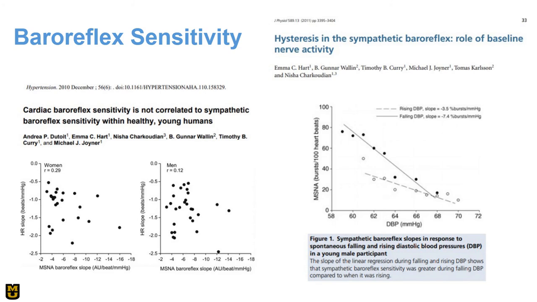The other thing I want to point out with baroreflex sensitivity are two things: that the cardiac baroreflex sensitivity is not correlated to the sympathetic baroreflex sensitivity. So that's something to take into consideration. If your lab is only measuring cardiac baroreflex sensitivity, those data most likely will not correlate to the sympathetic, as well as the potential for hysteresis in the baroreflex.